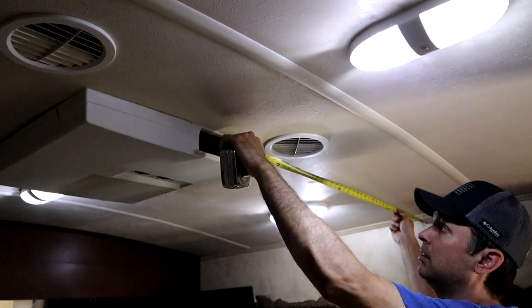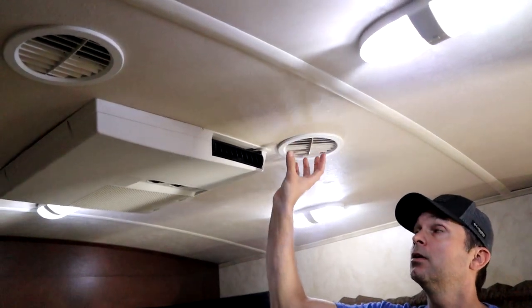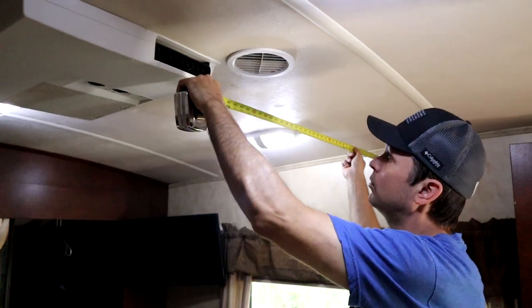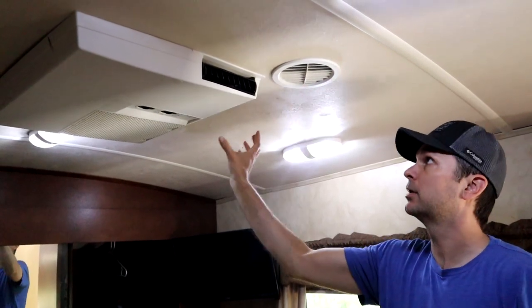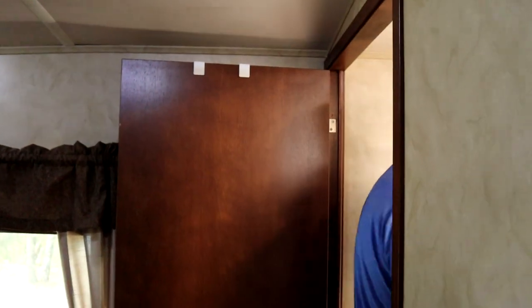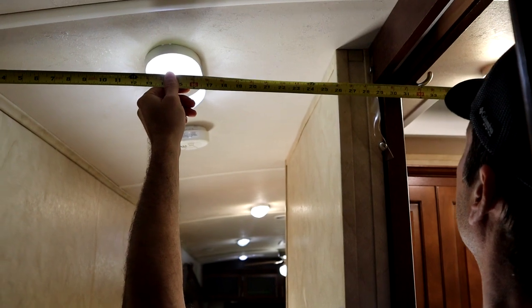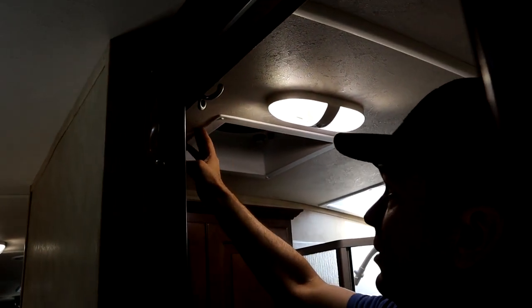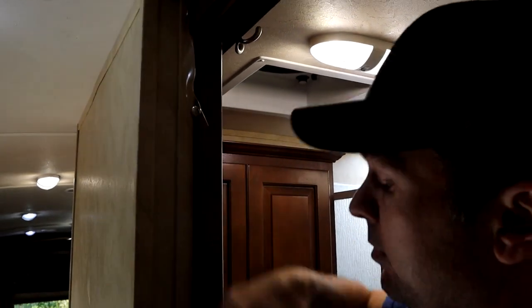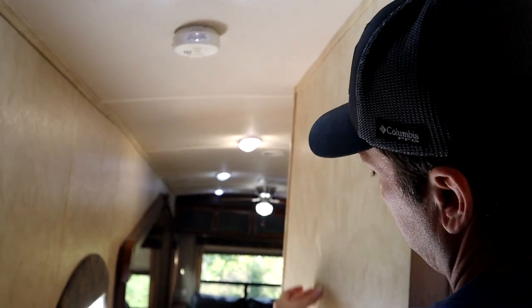What I'm doing now is measuring where the ductwork runs. There are generally two runs along the entire RV that feed the vents. It looks like on center, on the side wall, we're about 34 inches. So I don't want to drill anywhere in the center of that area through the roof. Looking up at the ceiling, I want to put my entry point on the other side of the vent, and I can actually see where the wall bellies out with a vent pipe going all the way down.